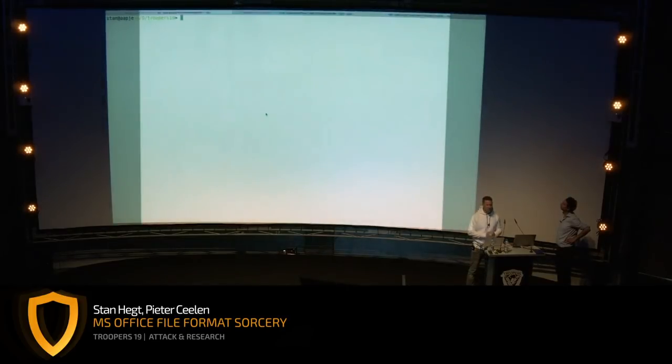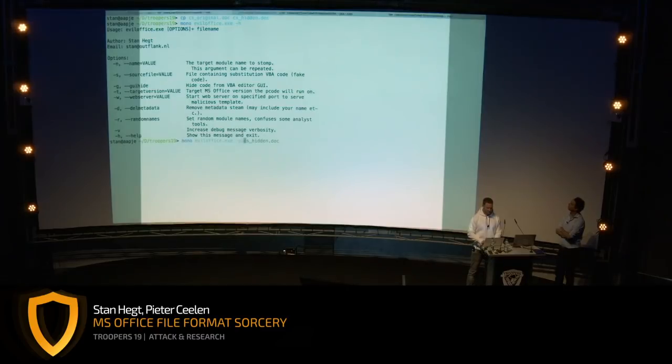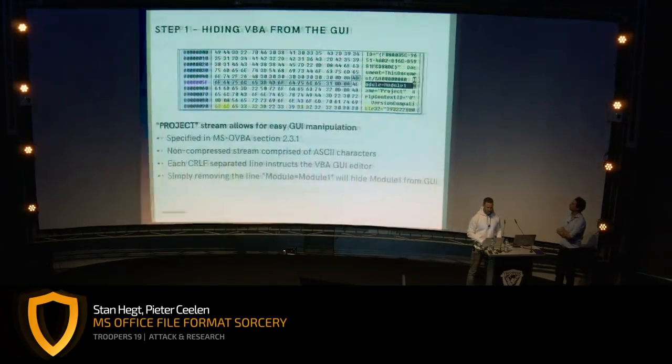And now we are going to switch to code. So we're going to use the OpenMCDF framework to actually parse a file from a non-Windows system. So this is OS X, parsing the Windows file and doing this manipulation. So if I copy my original file to hidden.doc, and I then say evil office minus, I'll show the help file, minus G for GUI hide on CS hidden. Yep, now it's done, and we switch back here.